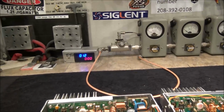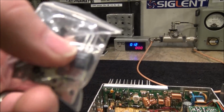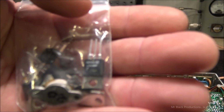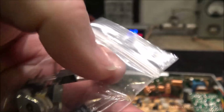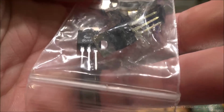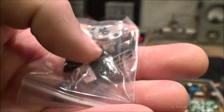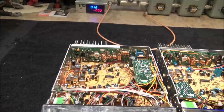So I called my friend, Mr. Zane at Big Rig Radio, and he sent me one of the very last unicorn horn transistors on the face of the earth. I'll rotate that around so you guys can join me in my drooling state. That is an MRF477 that's in there, along with a bunch of assorted other 1969s and an MRF475, which is just about as good as the 477.